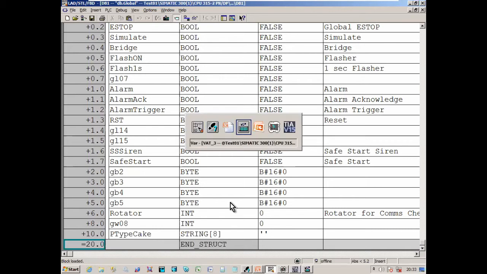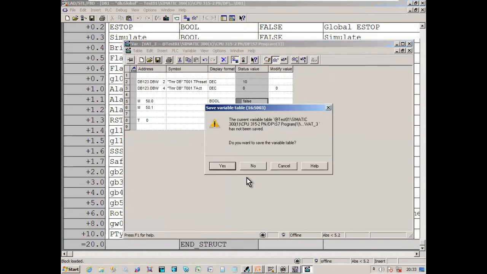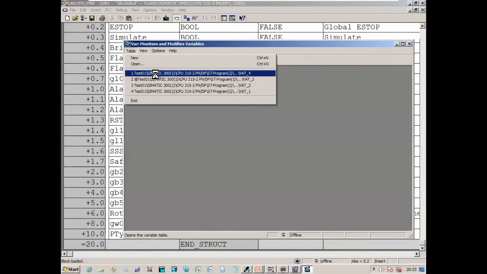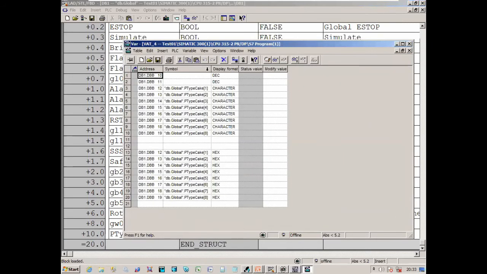So if I go to my value table here and I call up another value table, because I've built it for us, you can see here now I've actually got each byte as a separate byte. So from 10 to 20, now you see I've made the first 2 decimal and the next 8 the actual string, as characters.